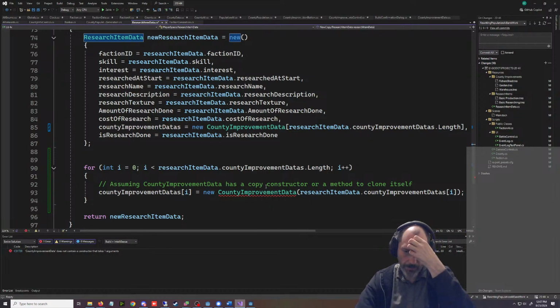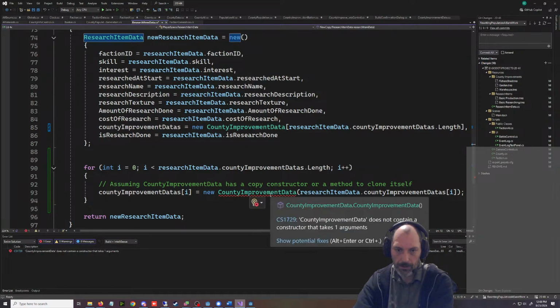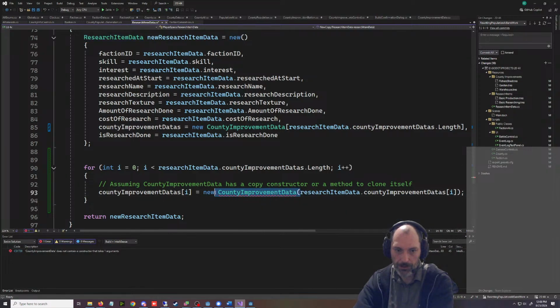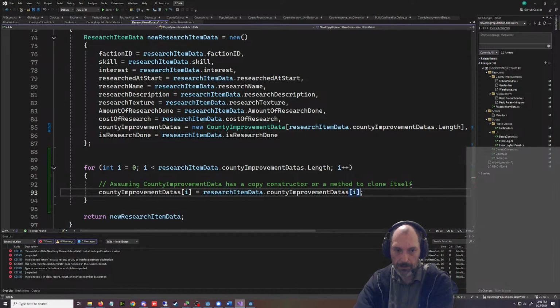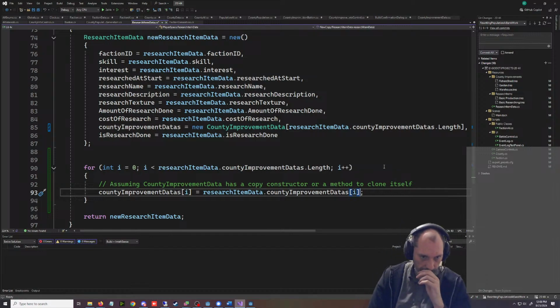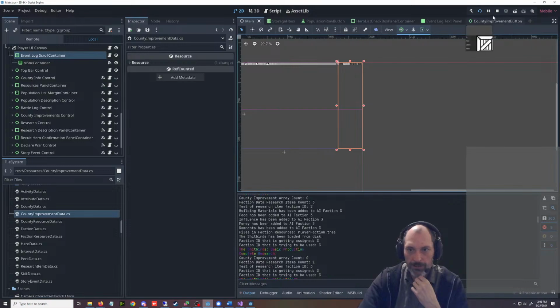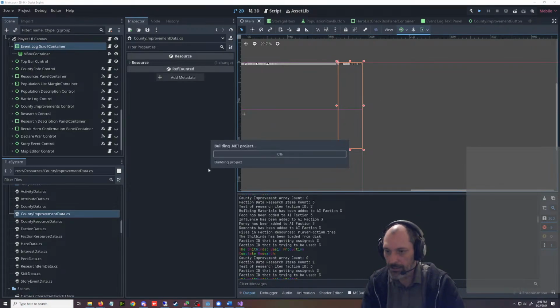Oh, I think this is wrong. This isn't, this should be, so we created it up here. And then it goes through the array and it copies it like that. Is that right? And then it's going to return this thing. So it's going to copy this one. It already has the new thing up here, and then it copies it down here. Now I'm just curious if we run that, what happens? I'm just digging a hole for myself here because I don't know what I'm doing.